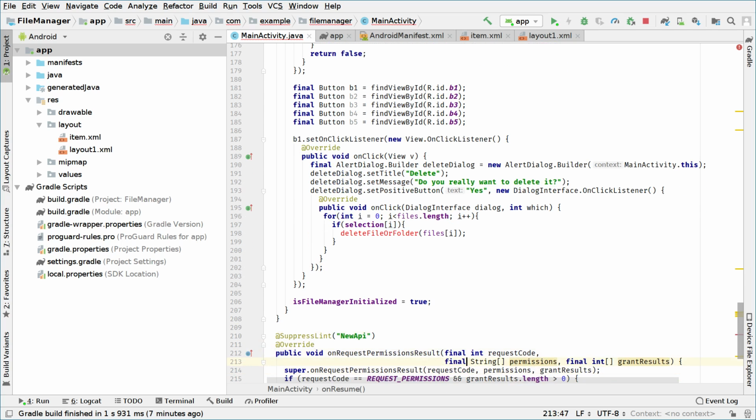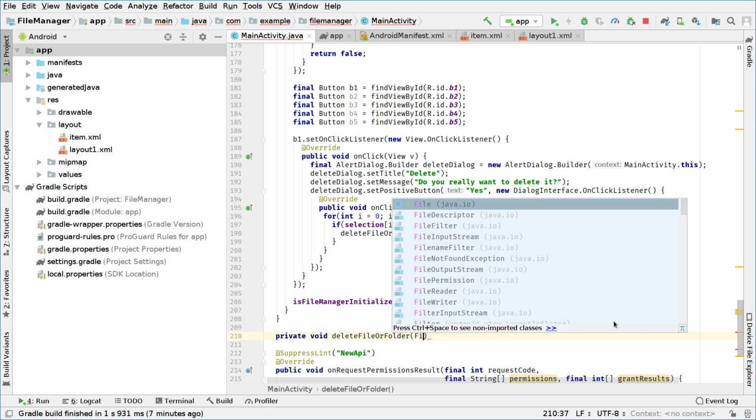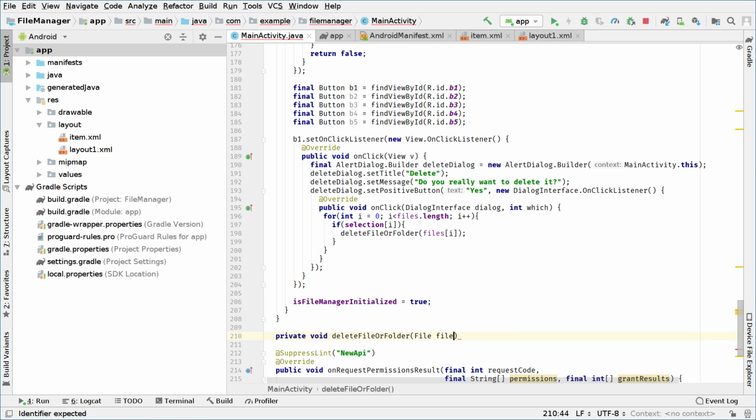Now we will create, actually below it, a private void delete file or folder, and we will do the parameter file, of course. File or folder, really.